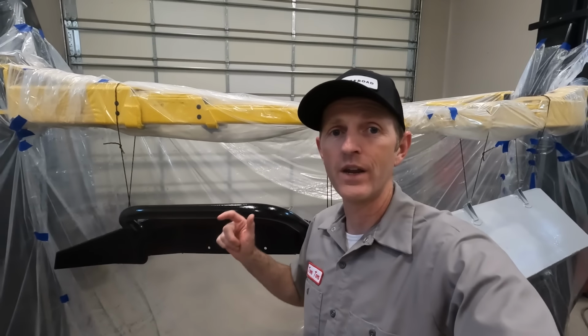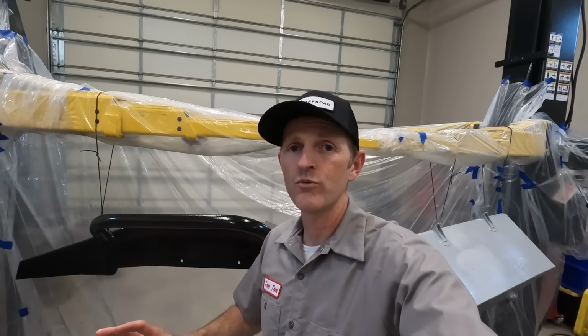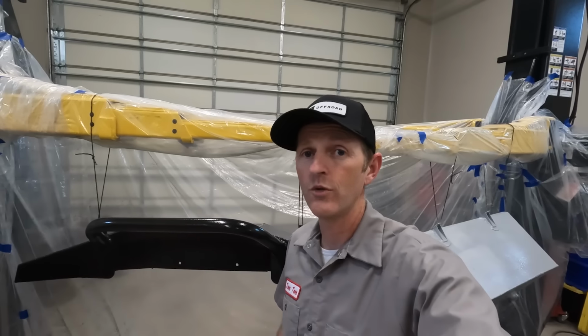I'm gonna take this thing down and install it. On the fuel tank, that one's not quite as good. It came out kind of splotchy, so I'm gonna sand that down really good and then try to get a nice smooth final coat.